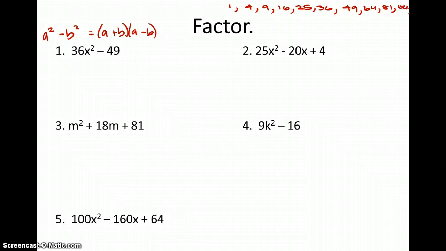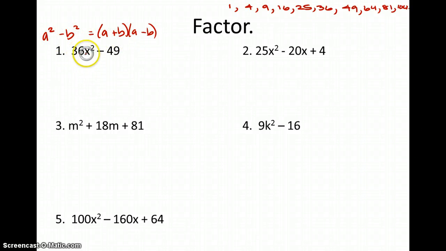This is an important list, because when you start to see these numbers, I want you to start to develop an internal alert system. Every time you see one of those, an alert should go off in your mind that's telling you, I can use a special pattern. Which one? Well, if it was 3 terms, I would use a different one. But because I only have 2 terms here, I know I'm going to use the difference of 2 squares.